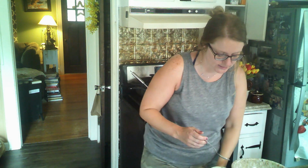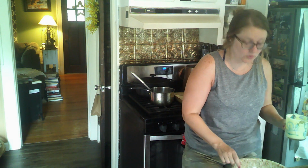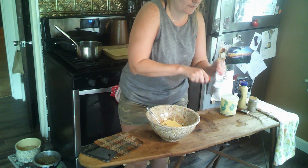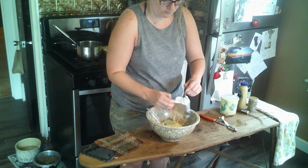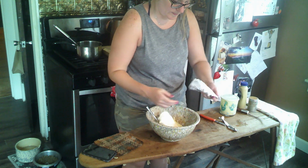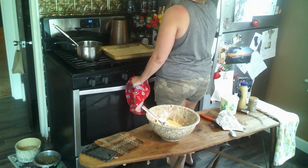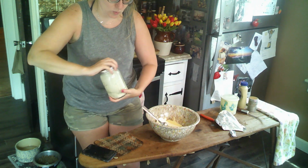Super, super easy. So I'm just going to take some of this mayonnaise, probably 3 nice tablespoons. So in the bowl I put 3 nice tablespoons of mayonnaise, and I'm going to put an 8-ounce block of softened cream cheese. And then we're going to add some ranch powder.